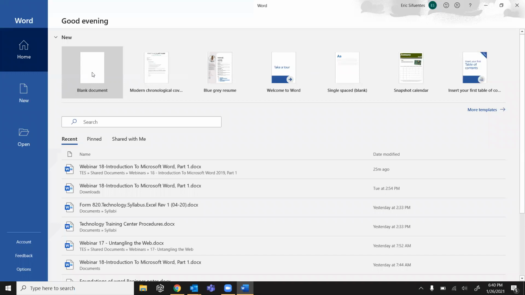The first thing you are given is a list of different templates. A template is just a predefined set of attributes and visual cues and different things that you can fill in or create. Microsoft has several that it includes with Word by default. The initial one is just a blank document, and that's just a 12-point Calibri document with nothing in it, with single line spacing and nothing else.